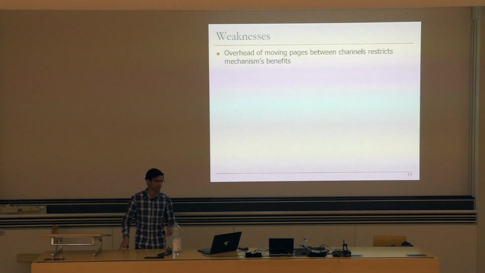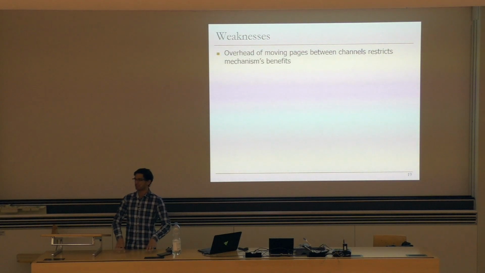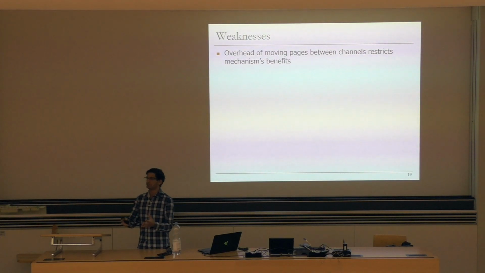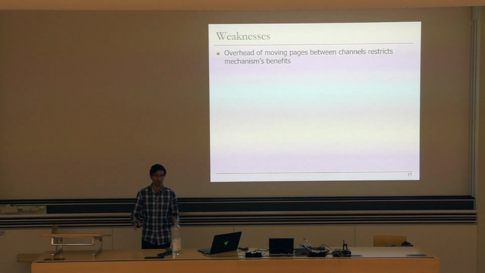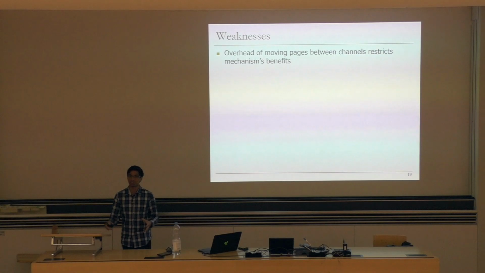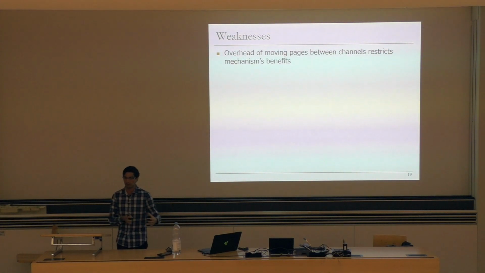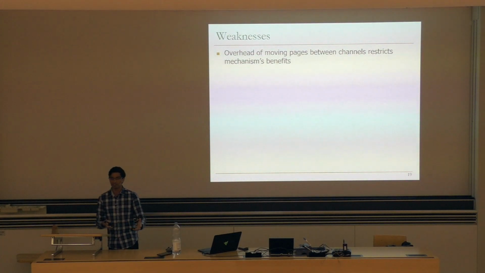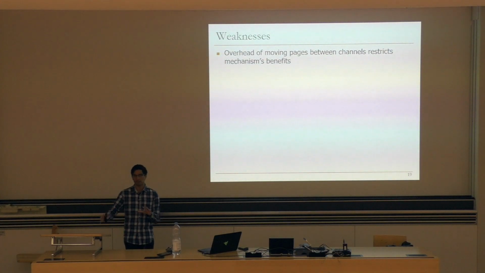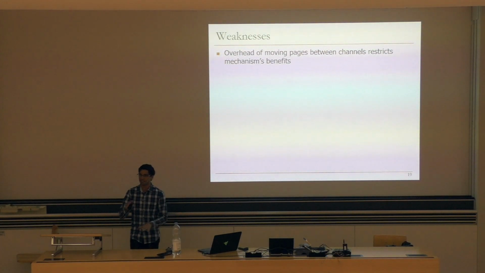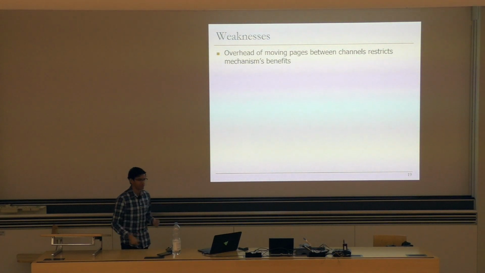And another case that the authors mention in the paper is that when we're actually running our application, let's say that we've partitioned them into separate groups and we've allocated a channel to application A. But if application A has a very big memory footprint, it might fill up the entire channel and require additional memory. And the problem now becomes, where do you allocate that memory from, right? Do you allocate it to something that's already allocated to some other process? Because then you'll begin having interference again, right? And so what you might want to do is figure out which memory is most commonly accessed and move it around such that you're reducing interference overall. And so all of that adds to the page migration overhead.